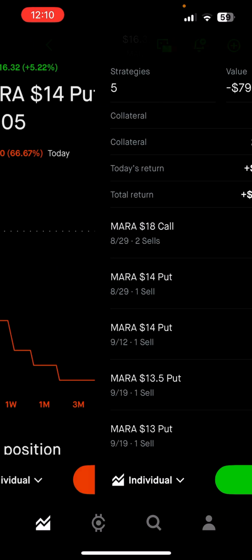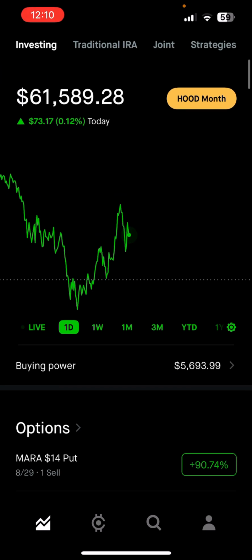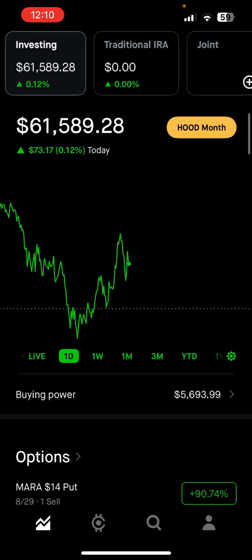So really, Bollinger Bands are great when you are unsure of what you should be doing. If you look at the Bollinger Bands and you notice the stock is trading towards the lower end, that's usually a good time to sell a cash secured put. And when it's trading towards the upper Bollinger Band, that is a good time to sell a covered call.